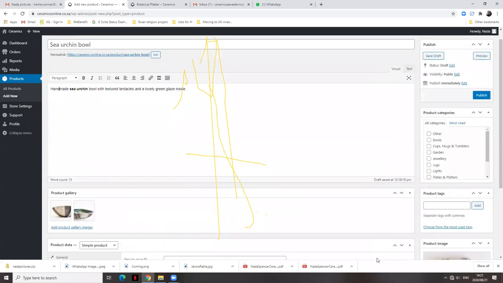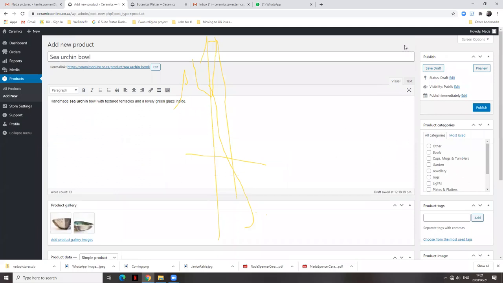Yes. Okay, great. Now what I want to touch on, because we're not quite done: on the very right-hand side at the top, you can see save draft and preview. If you are busy loading your products and you don't have all the information, or you're late for a meeting, or you can't finish it right now, you can save your draft without losing it and come back and finish it later. What this means is that it won't publish onto the website right away. You'll be able to come back into it, click on it, edit it, and then publish it when you're ready.